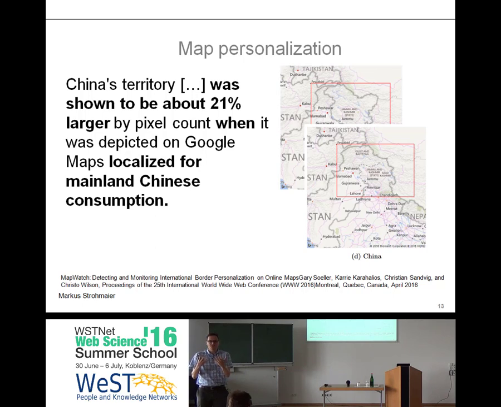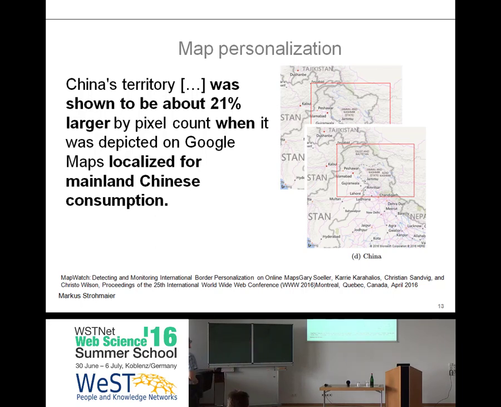When there were differences that could not be determined automatically, they sent them to a crowdsourcing task where they tried to see whether there is an actual difference or not and what the difference is. And then they mapped out all those differences that they could find from all the different places. What I didn't mention is, of course, they had programs on computers at all those different places in the world to request the same information. And then they looked at differences.